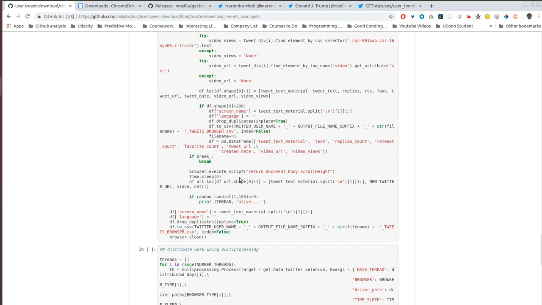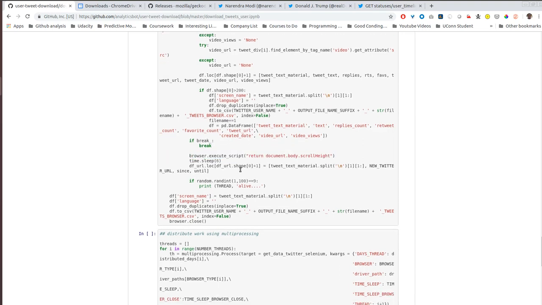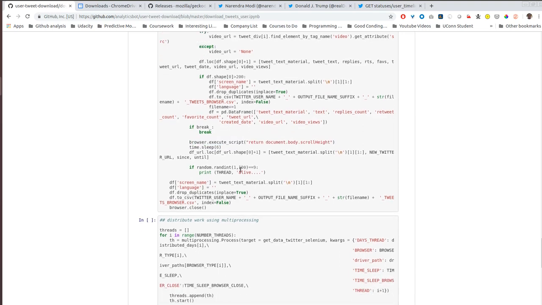And then if there are multiple tweets on that page, there will be an infinitely scrollable page. But in this case, since we're looking at just one day, there won't be thousands of tweets, maybe tens, 20, maybe 30 or so. It should not be a lot of tweets per day.